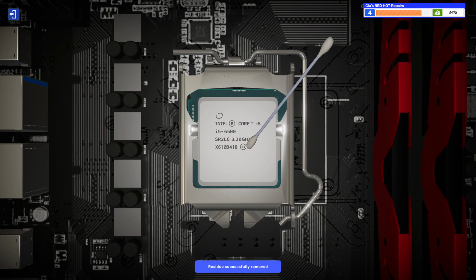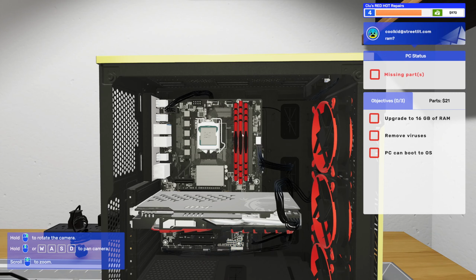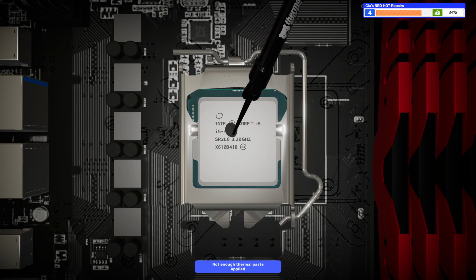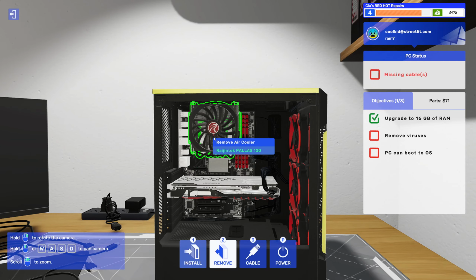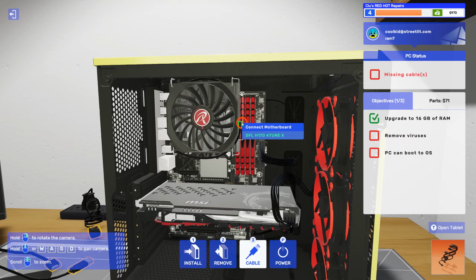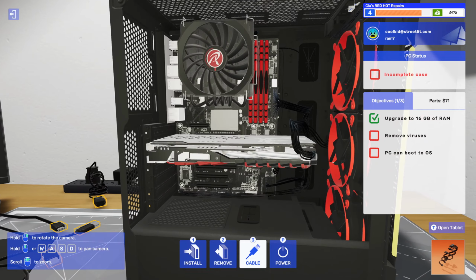Don't need no 99 isopropyl alcohol. It just easily comes off. We'll get our RAM installed like so. Good old Thermal Grizzly Cryonaut, hopefully. Paste and get our cooler back on here. Nice Eurasian tech. That totally installed in a different direction than it was before. Huh. Different orientation. Well, I'm not gonna worry about it.